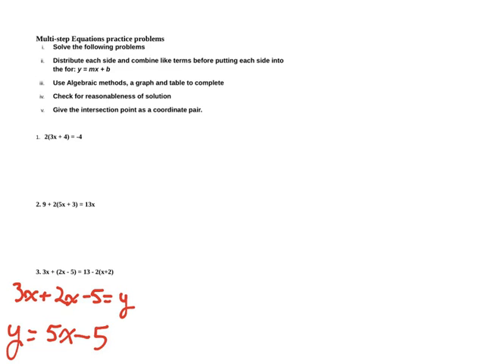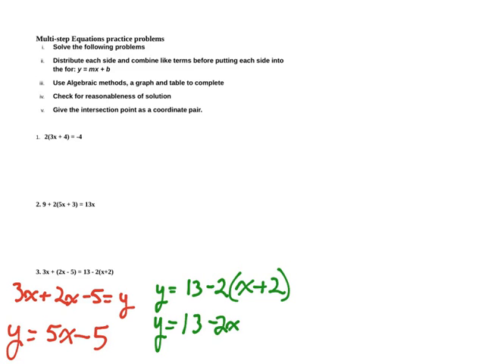And let's take the other side, and I'm going to set it equal to y. I'm going to say y equals 13 minus 2 times x plus 2. And I go, okay, that's fine. We can do that. Y equals 13 minus 2x, using the distributive property, minus 4. Well, when I combine all that up, I get y equals -2x, and I have a positive 13 and a -4, so I have a positive 9.